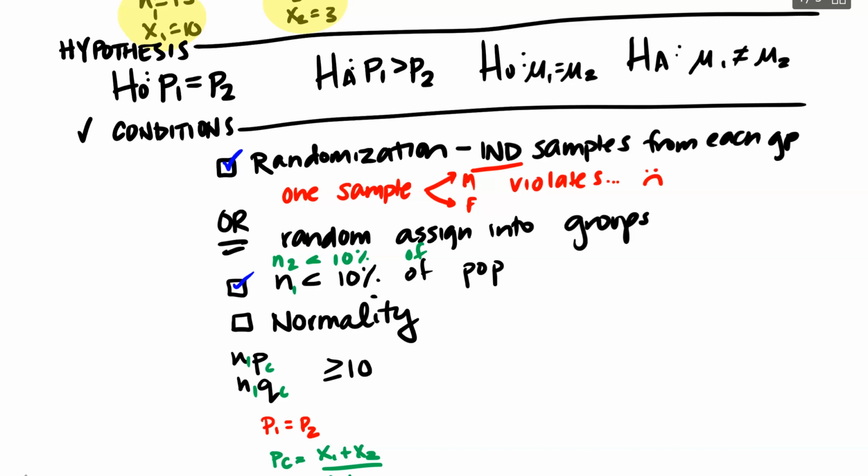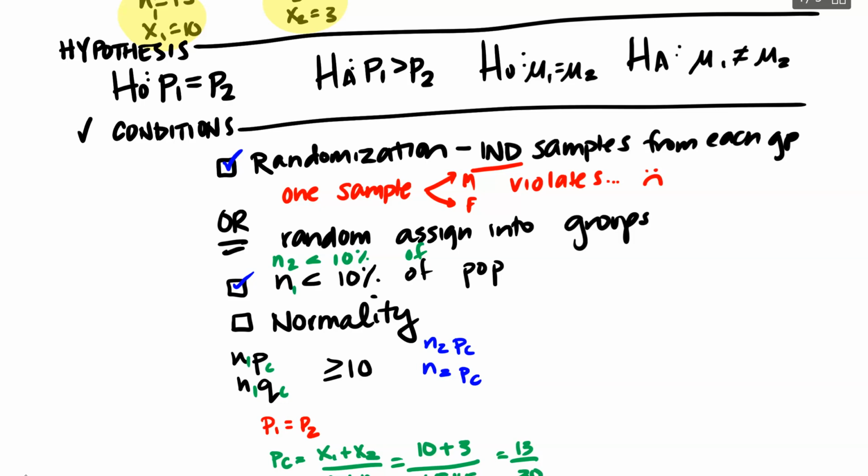So in our example, we had 10 people who got better who swam with dolphins. We had 3 people who got better who didn't, out of all 30 total people. So we had 13 out of 30 people improve regardless of their treatment. That's our PC. Now, I'm not going to test you on this nuance between PC, P1, but just know we do want to make sure that in every single group, the expected number of successes and the expected number of failures is greater than or equal to 10.